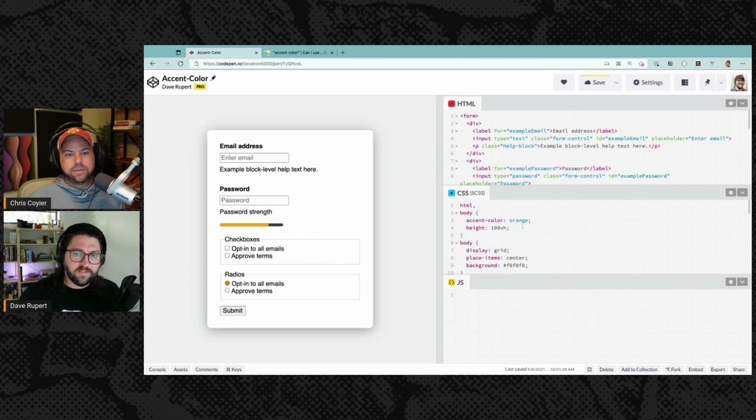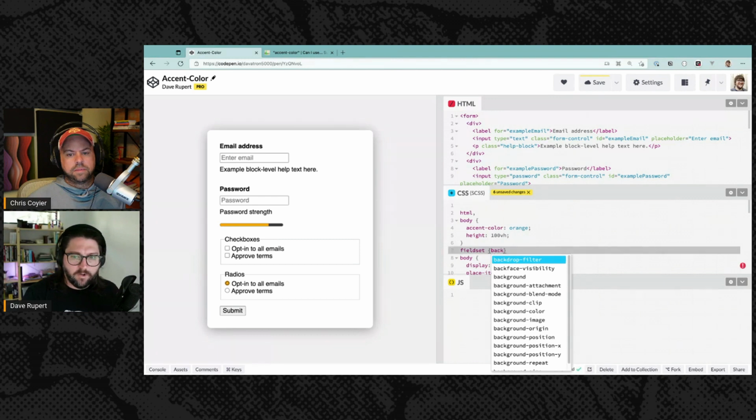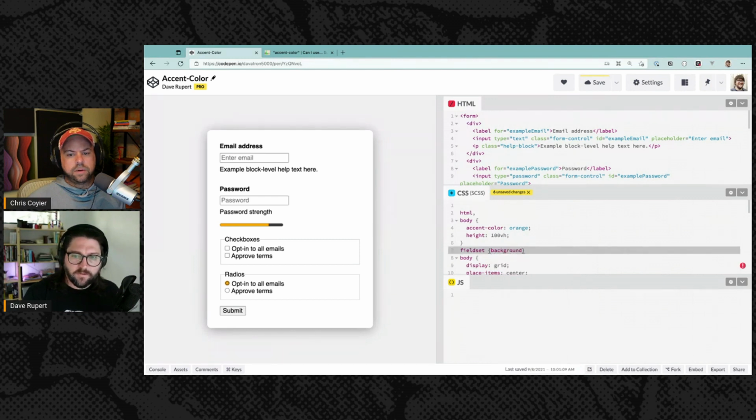And there are ways to do light and dark mode. But what happens if you make the fieldset background orange? Is it going to ignore your accent color? Let's see. Fieldset, background: orange.